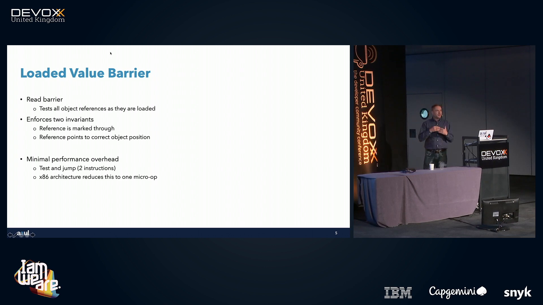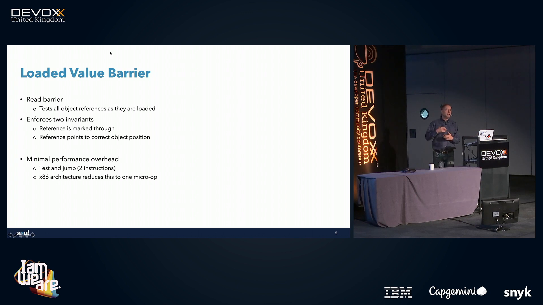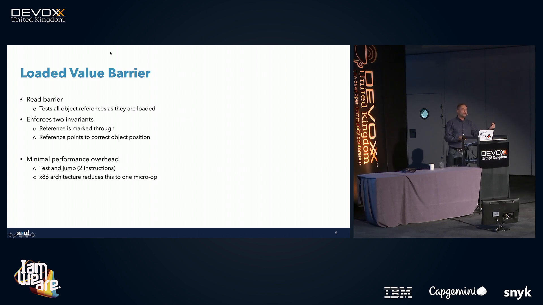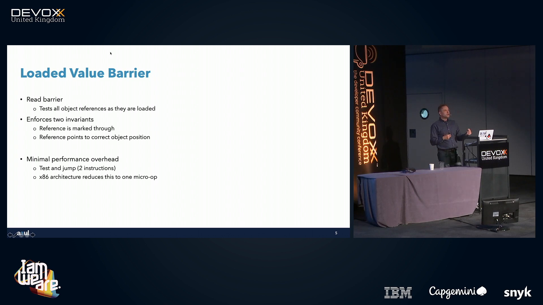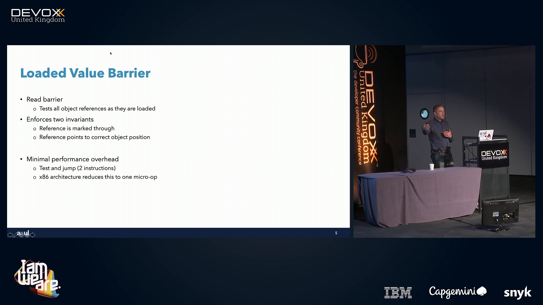Many people ask: if you're intercepting every object reference, doesn't that degrade performance? The answer is yes and no. Yes, technically we are looking at the object header and checking a bit, but in reality that equates to just two instructions — a test on the bit and a jump to a handler if it's in the wrong state. At the Intel microarchitecture level, two instructions is essentially one micro-operation: less than one nanosecond of overhead per object reference. And if you're doing anything involving L2 cache, L3 cache, or main memory, the effect of those reads will far outweigh the cost of our Loaded Value Barrier.